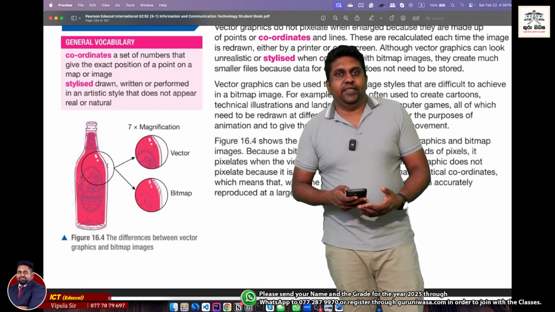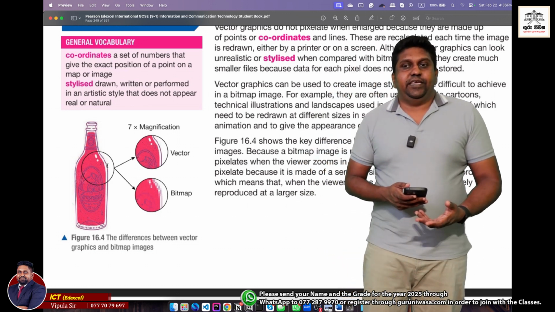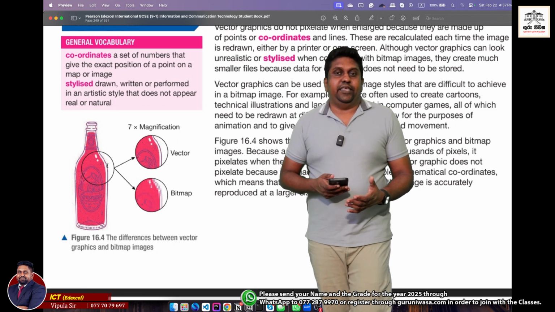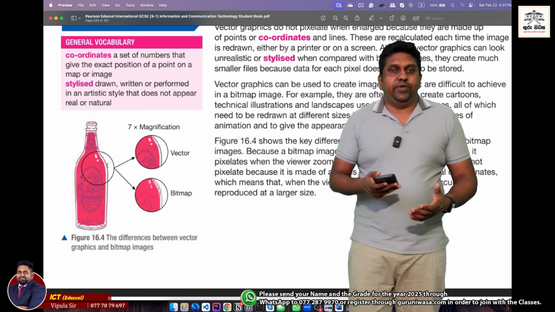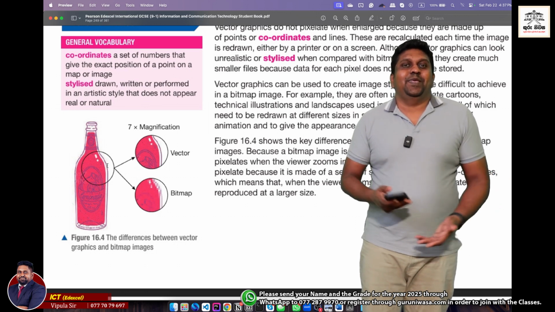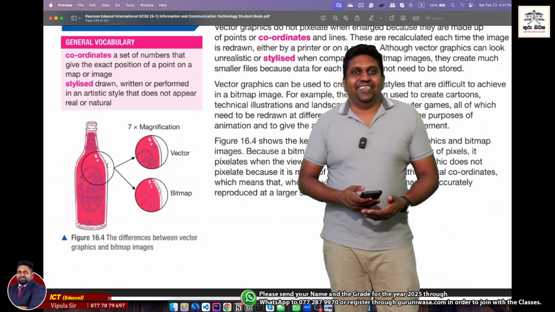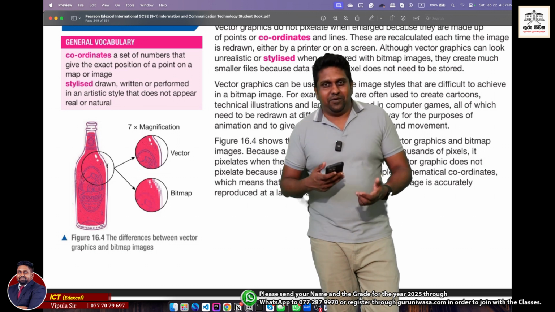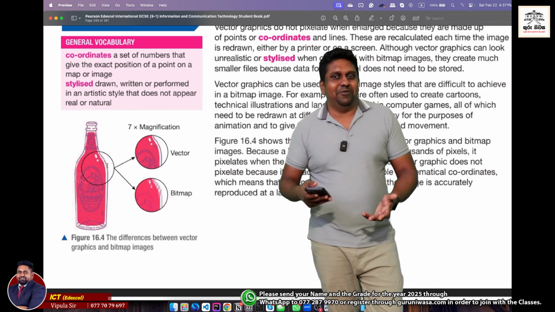So when it comes to vectors, the best fundamental point behind vectors is that it makes it easy for you to enlarge and expand the image as much as possible, because you don't have to redraw it. It is automatically drawn or created by the code itself.